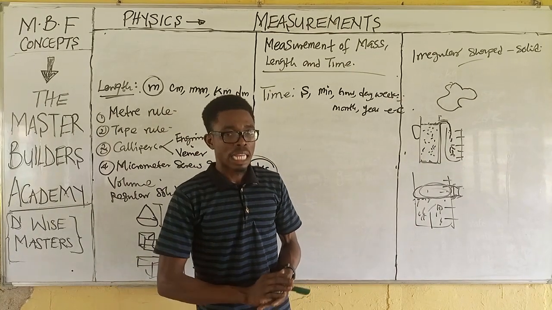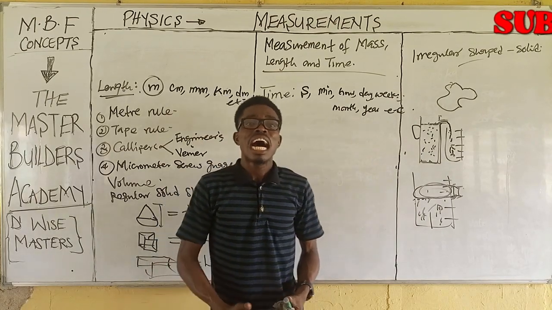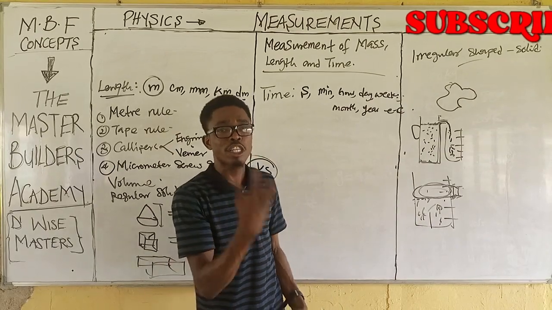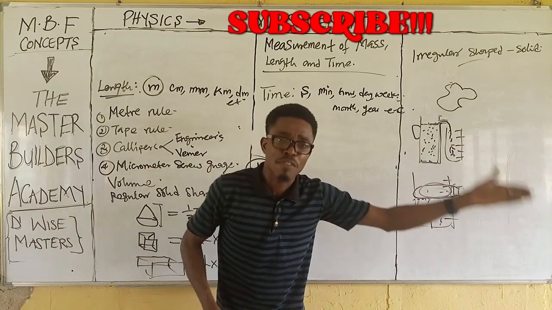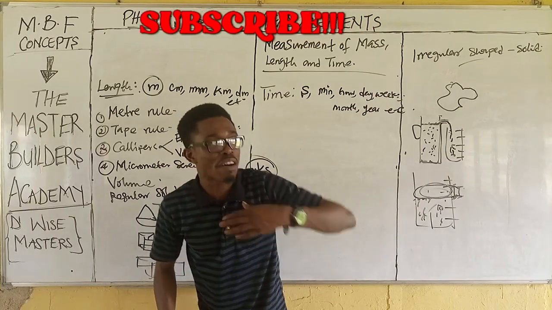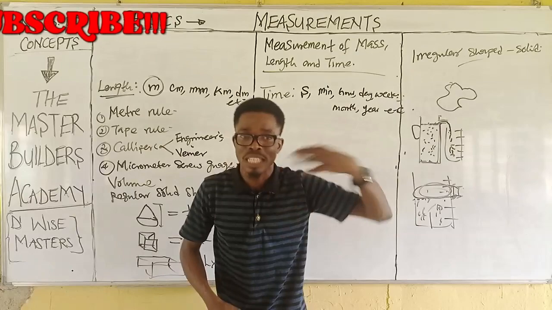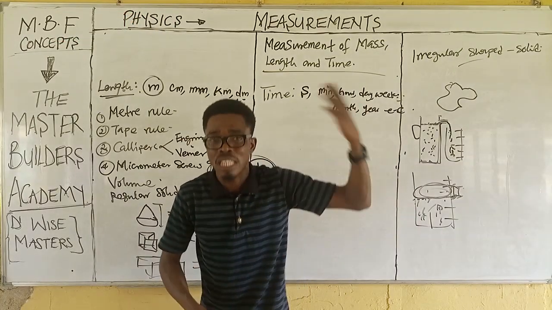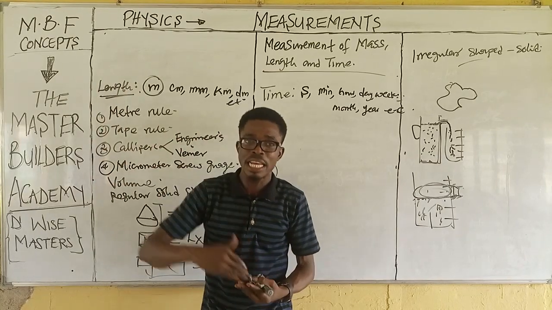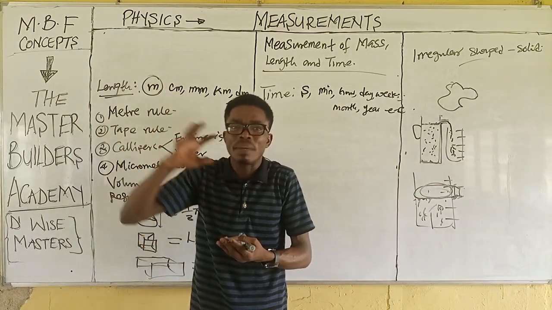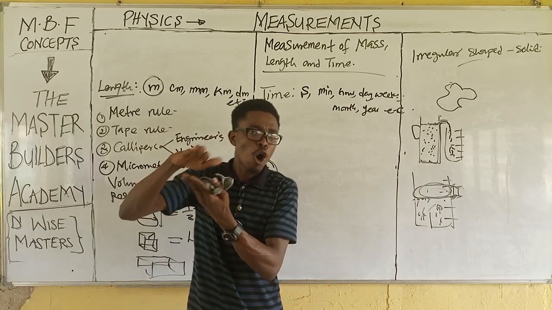So guys, in our next video, we will be looking at how to convert these units of measurement. How to convert from gram to kilogram, kilogram to gram, minute to second, hours to seconds, days to seconds, weeks to seconds, months to seconds, years to seconds. Then also kilometer to meter, centimeter to meter, millimeter to meter, and so many other conversions. This will be the basis of our next class.